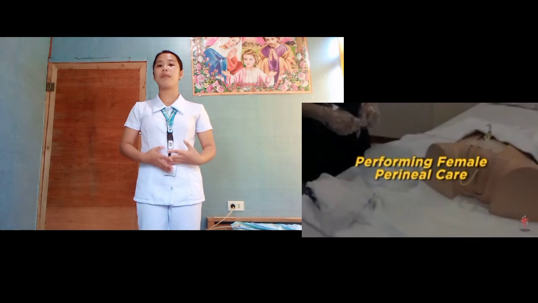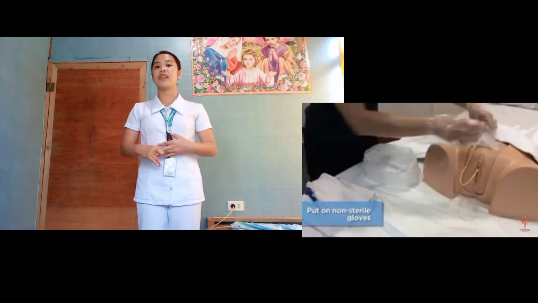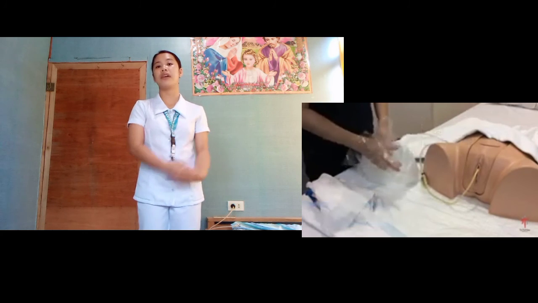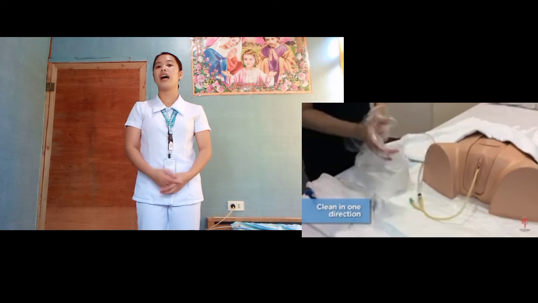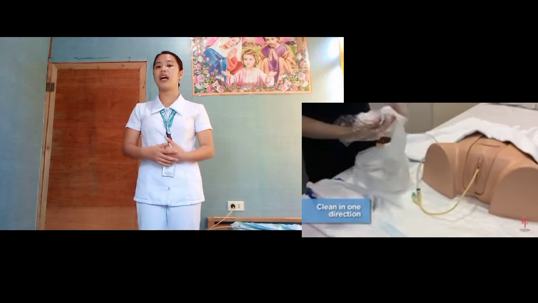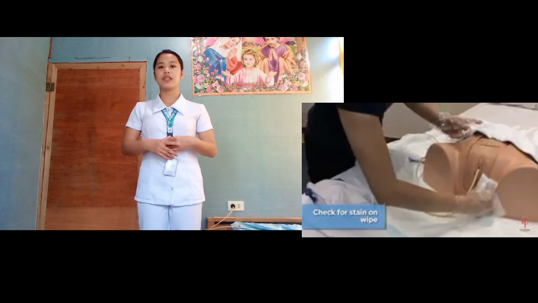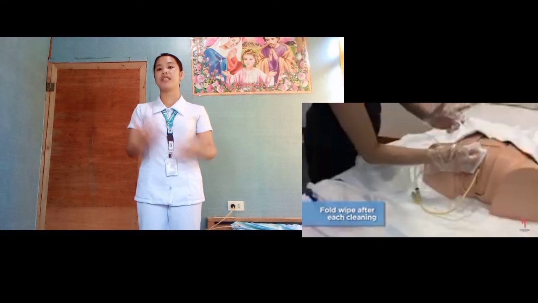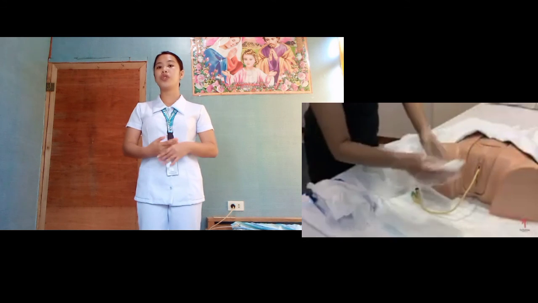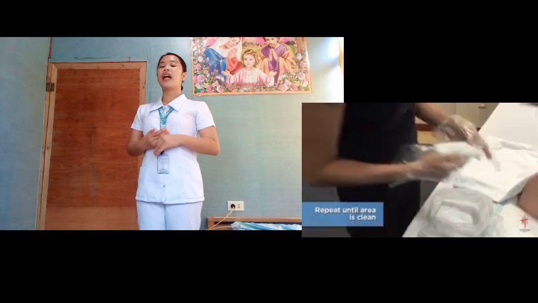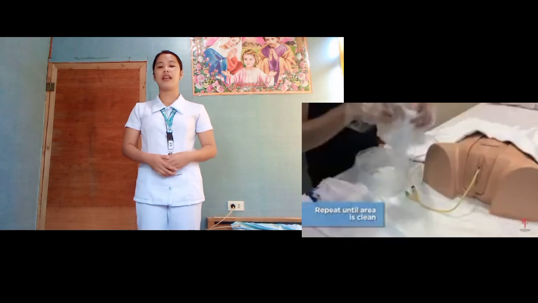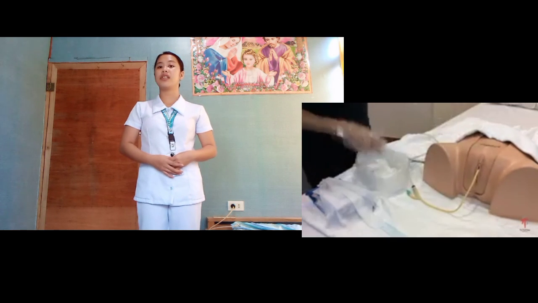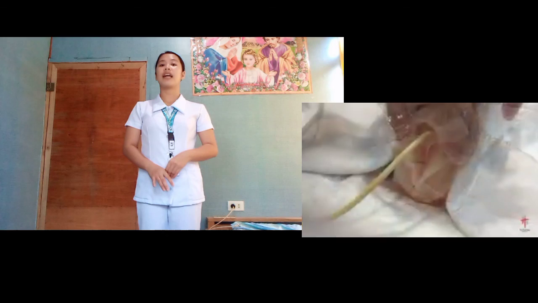But the most common complication of urethral catheterization is catheter-associated urinary tract infection. It is the most common nosocomial infection in hospitals and nursing homes. It comprises more than 40% of all institutionally acquired infections. These are considered complicated urinary tract infections, and the most common complication is associated with long-term catheter use.